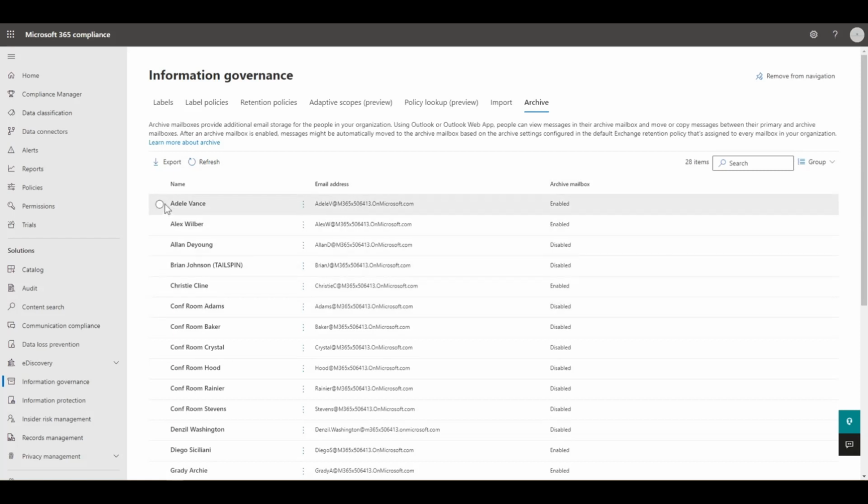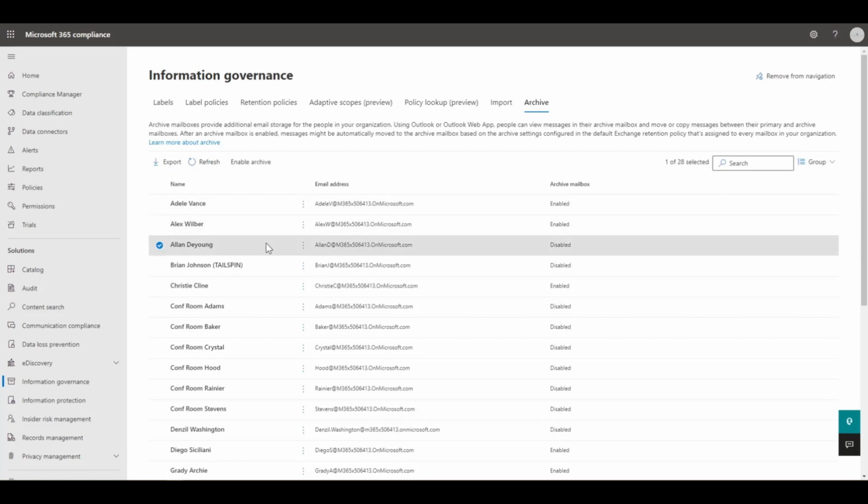You can simply come in here and just select a user and enable that user for archive, or disable that user for archive. I would always recommend to enable archiving wherever you can. Giving the user that maximum performance in their primary mailbox gives you the ability to have that ease of accessing emails on a regular basis. And anything from an archival perspective, of course, would go into this particular archive mailbox.